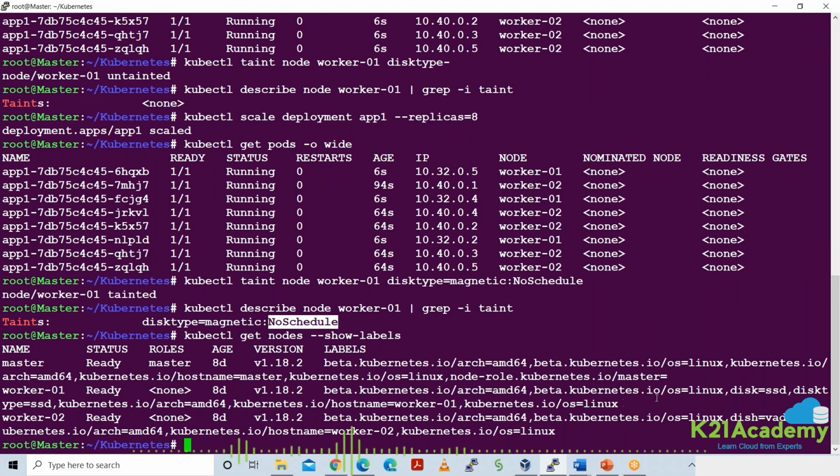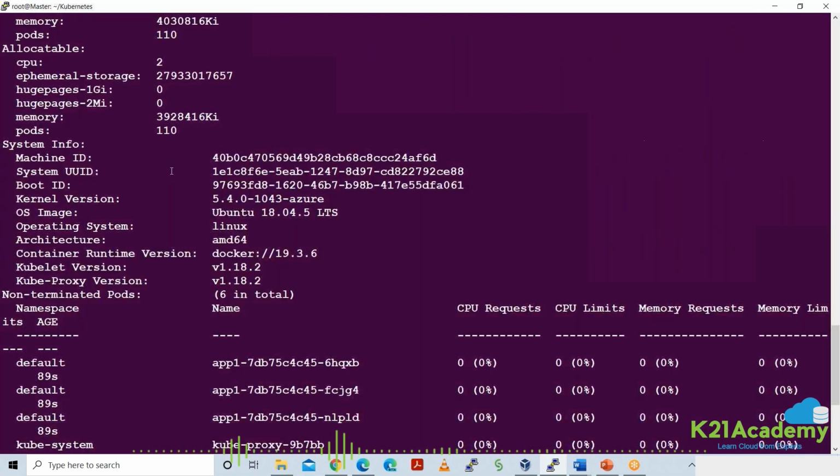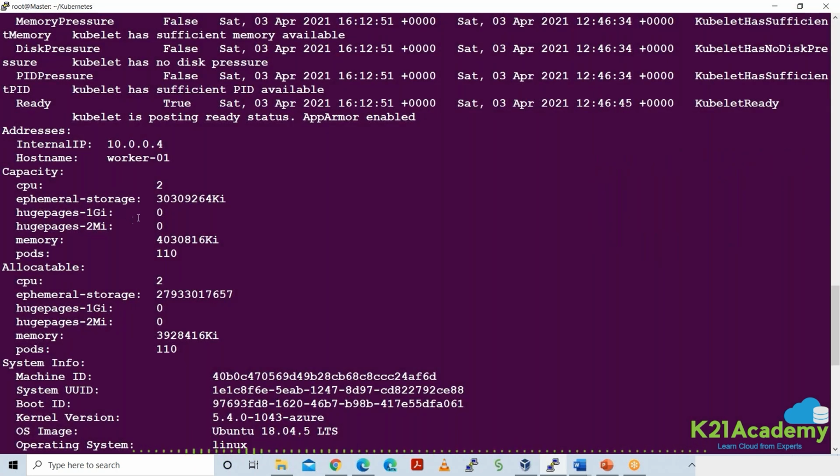This is my worker 1, and you see this worker node has these labels. Type equal to SSD and this one, but the taint given is type equal to magnetic NoSchedule. The label as well as the taint have been given. So if I use kubectl describe worker1 and try to get more information about this one, you can see here the value of the taint.